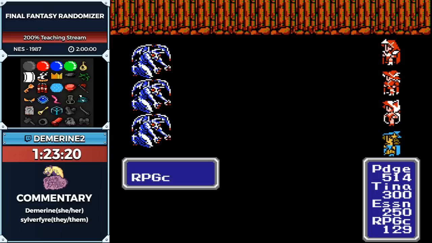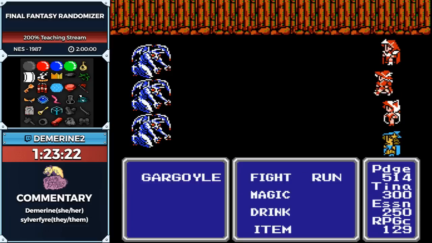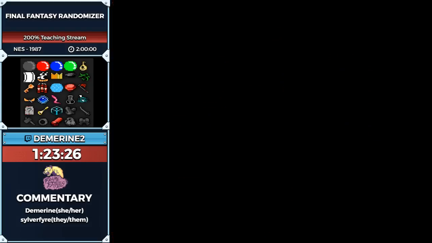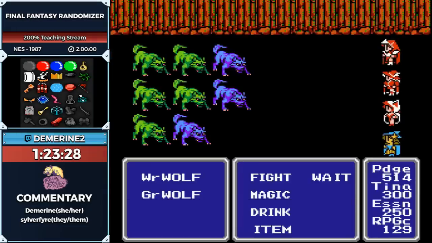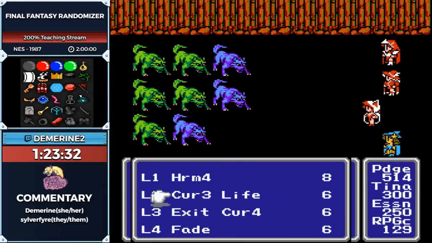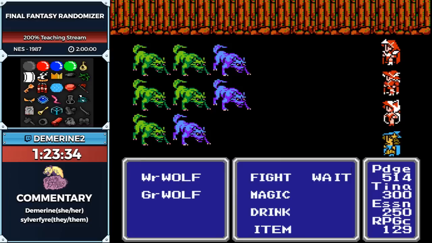Why can't we run from gargoyles, Silverfire? Why? Why? Is it because I hugged High Spirits at Limit Break? Has his horrible luck rubbed off on me? The world may never know.